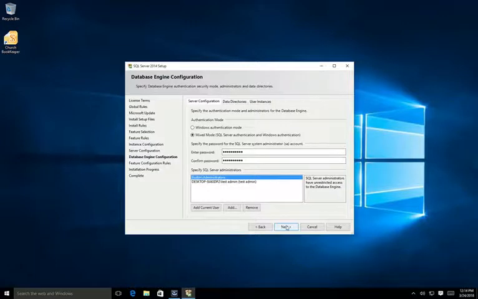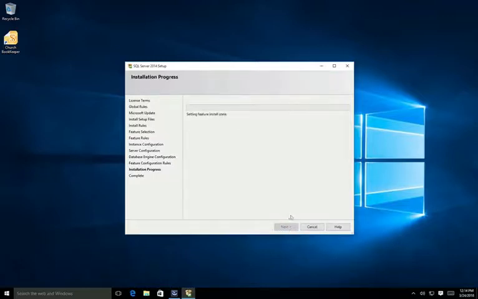Okay, this is the screen where many people feel like they want to change the password. And that is what will cause the login failed for user SA message that we saw originally. So you should not change the password or make any other changes. Don't change the authentication mode, just only press the next button. And once you do that, the SQL files will start to be installed. And this takes several minutes, so I'm going to advance through these and I will continue the tutorial as soon as it's finished.